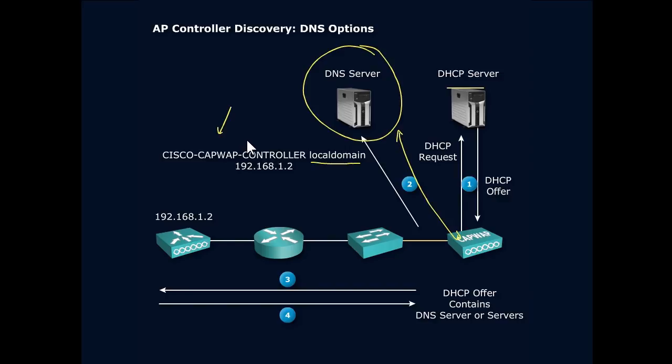Cisco-CAPWAP-controller. That is the only name that plays in that domain that we reference to the access point. And then it will be an A record that points to the IPv4 address of that wireless LAN controller. And then it will establish a bond there. We can actually even list out multiple servers if necessary. We can have multiple A records that all have that name, and it will round robin load balance between them.